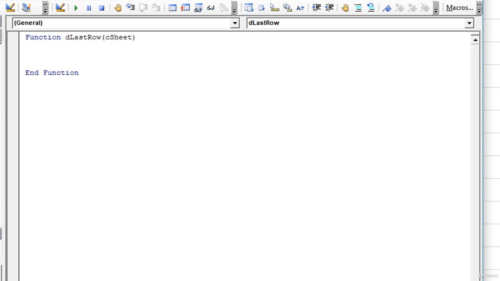So if we continue, here's what we're going to do. We want to get the last row, and let me demonstrate that in a regular procedure here, just on this sheet.